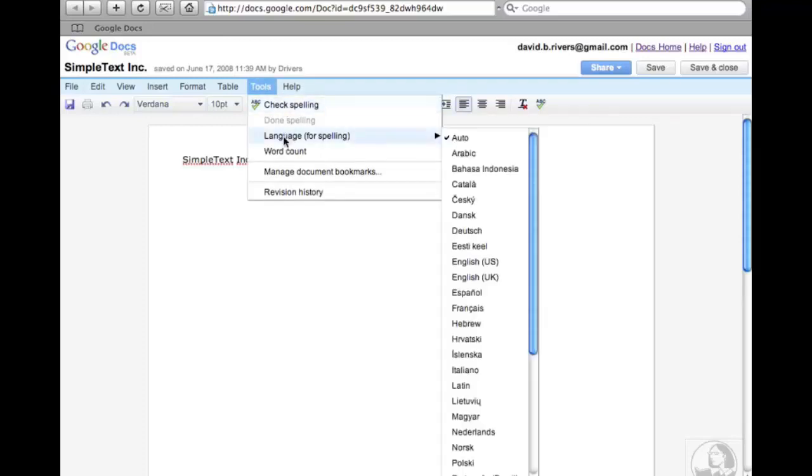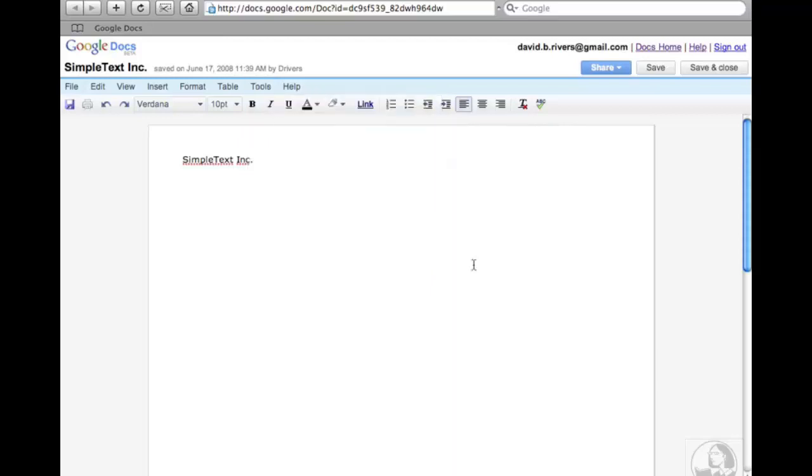For example, I can choose my language before I start checking the spelling and it will use that language. Auto is likely selected for you by default. But let's say you know it's English and it's a specific type of English. We've got US or UK type English. I'm going to choose English US. Lots of other languages in there as well. If you're creating documents using any of those languages, remember to switch over to that before you check spelling.